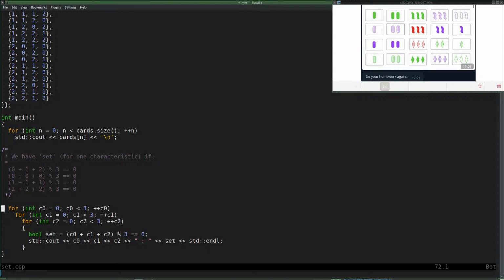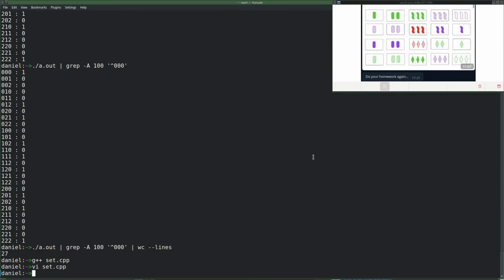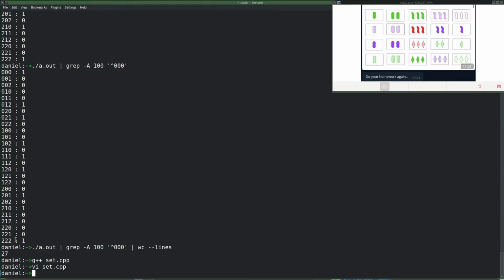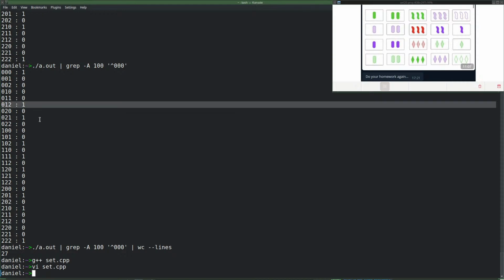Oh, right. I got a little bit confused. All the cards are different, right? So if we have a card with only a single characteristic, then this won't happen, because there would only be 3 cards. And the only thing that can happen would be when they were all different. There are no 2 cards with a 0.